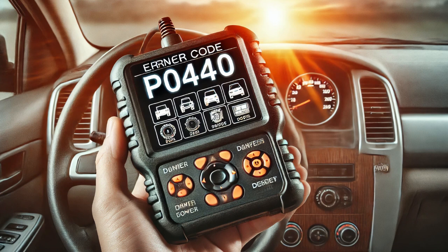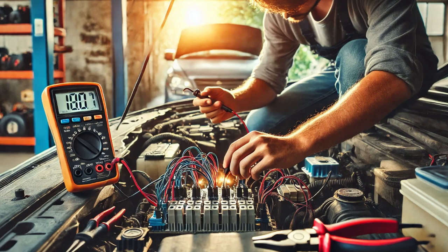To start, I performed a visual inspection of the EVAP system, checking for obvious faults like damaged hoses or loose connections, but I didn't find anything unusual. Next, I used the scan tool to attempt sealing the EVAP system, which is a standard diagnostic procedure. However, during this test, the EVAP leak detection unit didn't respond. This gave me a clear direction for further testing.